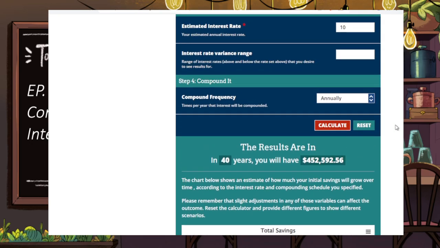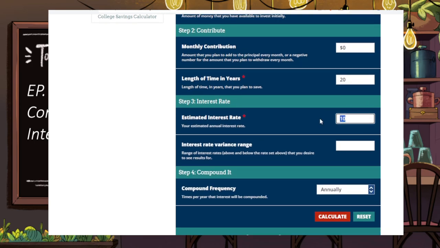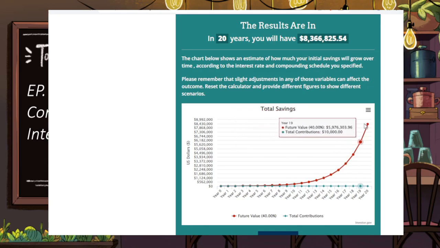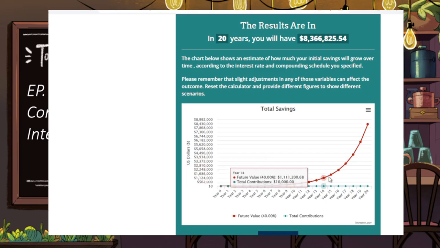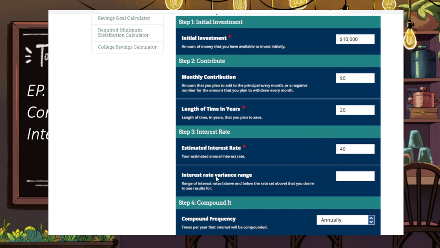And I wanted to show, okay, what would happen if, let's say 40 years is a long time, so let's say 20 years, I'm retiring in 20 years. Now, if the estimated interest rate was 40%, just to demonstrate this difference. In half the time, if you could get 40% back, in 20 years you would have $8.3 million, right? So it's just to show that if you can actually get a CAGR, compound annual growth rate, the higher CAGR really affects the time.